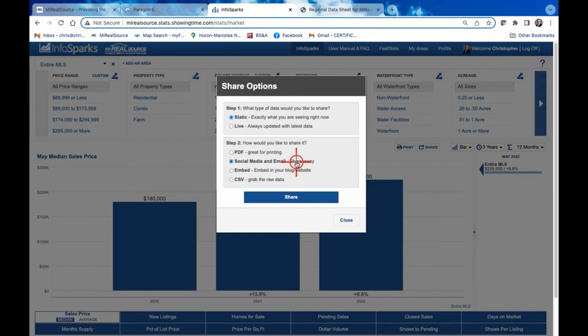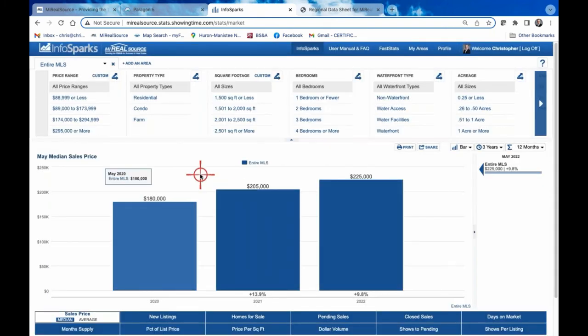Now you've got 2 pieces of content that are local and relevant, that you can post on your Facebook page on a regular basis, put in your rotation to get people to click on and open up, and kind of see that you know what you're doing as a realtor and understanding the market. The only thing is, when you embed this, unlike What's My Home Worth off the Cloud CMA package, you're not going to see who opens it up. You don't get a notification that somebody opened this up and took a look at it. However, it'll keep them coming to you to show that you're the knowledgeable source of what's going on in the market.